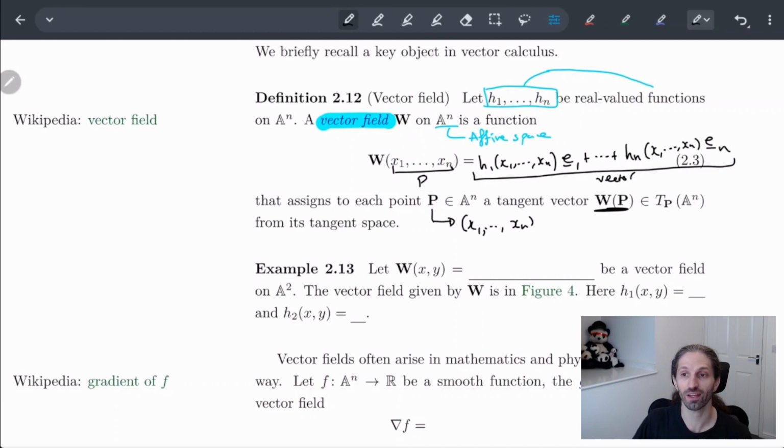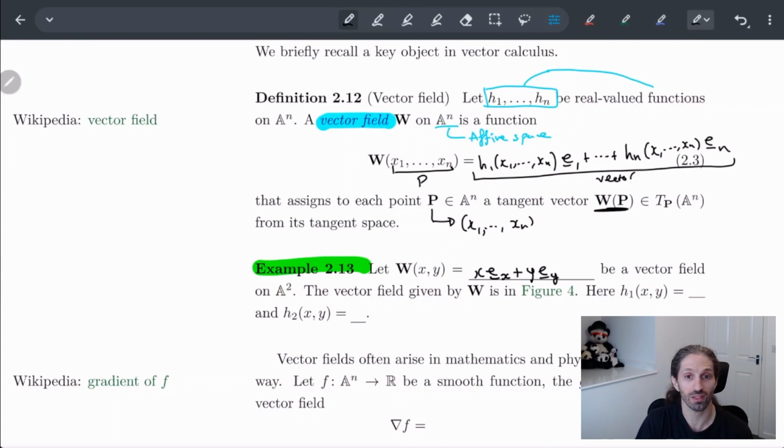As a simple, quick and easy example, if I want to have a function on x, y, this is going to give me the vector field x e_x plus y e_y. This is a perfectly valid vector field. You just plug in any point.